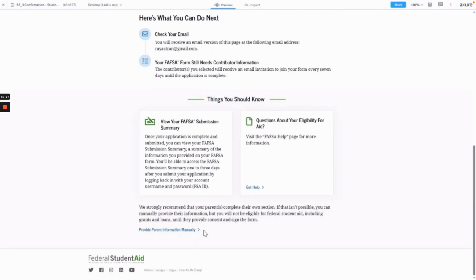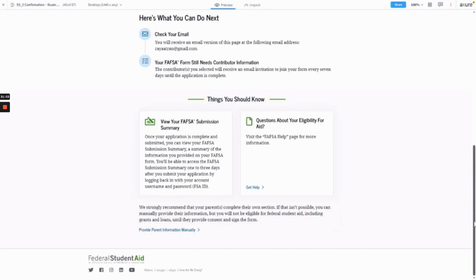It's not recommended because my eligibility will not be calculated because my parent's consent and signature will be missing. But if my parent is unable to come in and provide their information, then I can select this link and manually enter my parents' information and then submit the form. And it will process, but it will process as a rejected transaction.